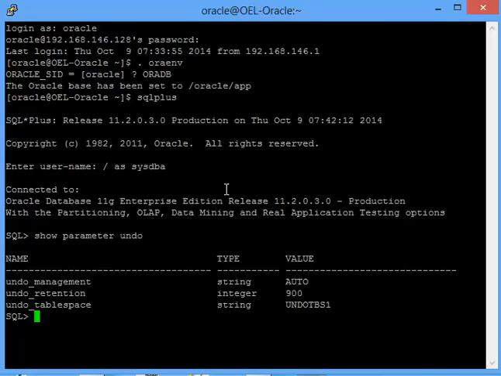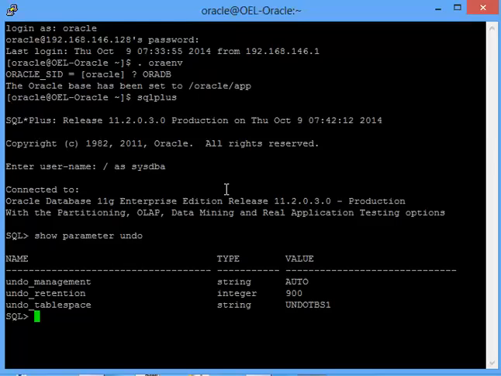But even if the time falls beyond 15 minutes ago, there might still be chances of bringing back the data. That is how your undo segment works, right? Your undo segments will not be emptied as soon as the retention time goes off. Segments will be retained in the undo segments unless they are required by some other transaction and your undo segment is filled. Only then will your undo segments be wiped off.